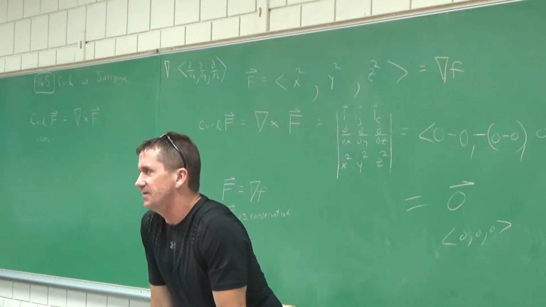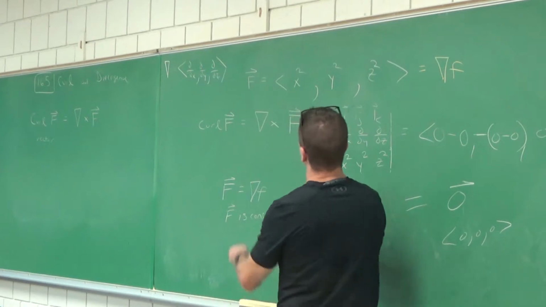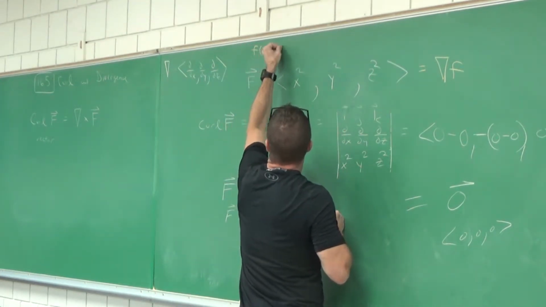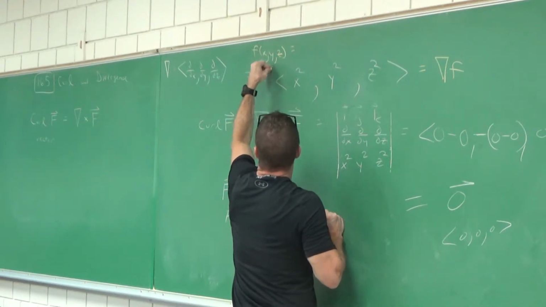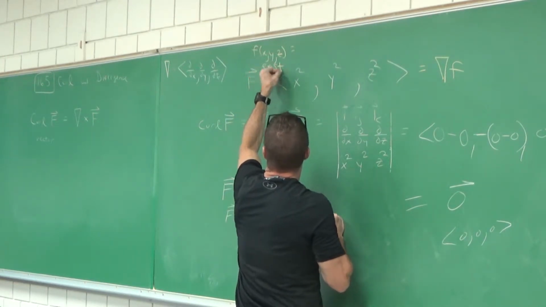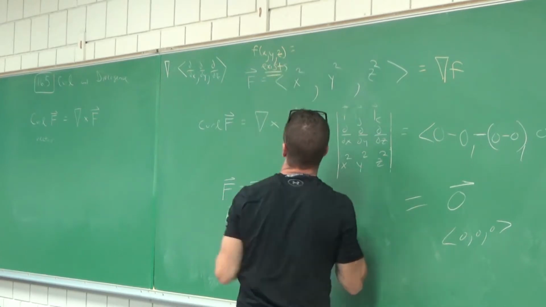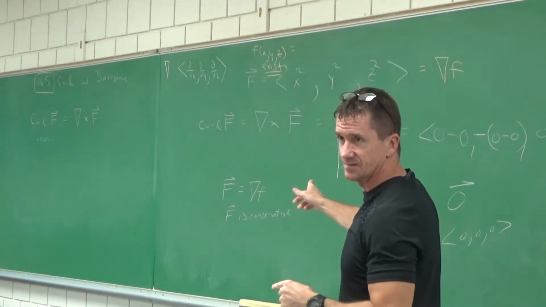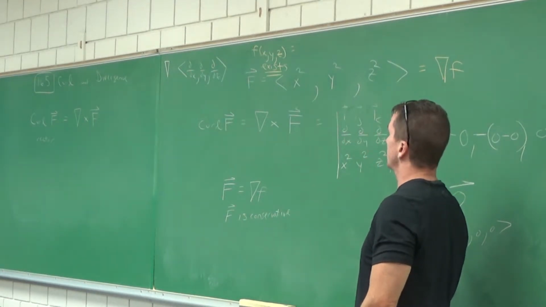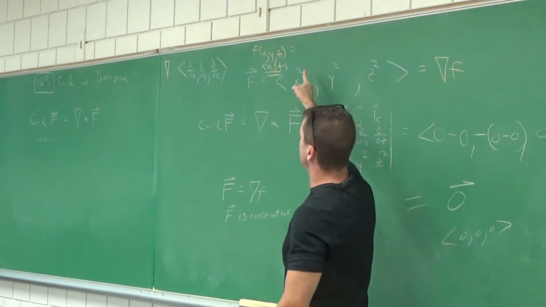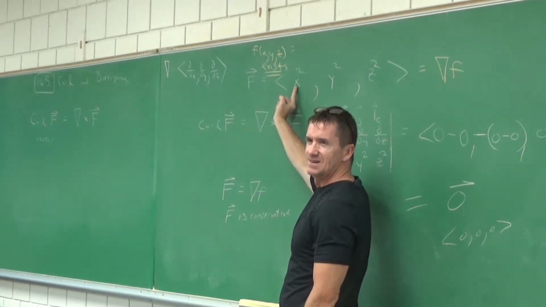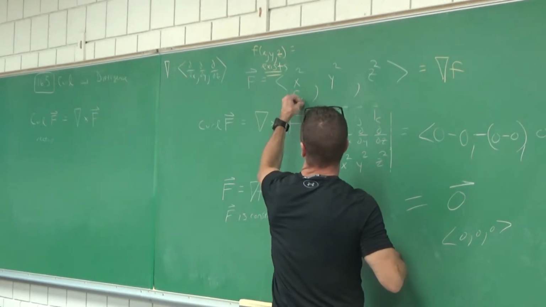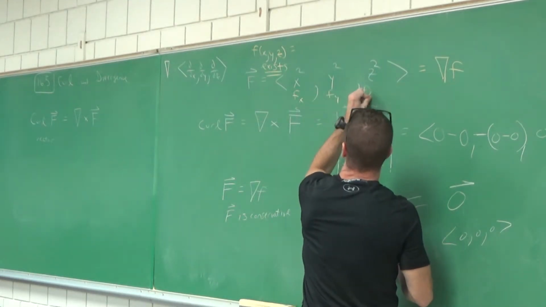So can we just quickly find that function? It shouldn't be too hard. There must be some function of x, y, and z. This must exist. It has to, because the vector field is conservative. We showed that by getting the curl equal to 0. But can you find this function of x, y, and z? Remember what to do? This is where you integrate. We're saying this is the partial with respect to x, that's the partial with respect to y, that's the partial with respect to z of some f.